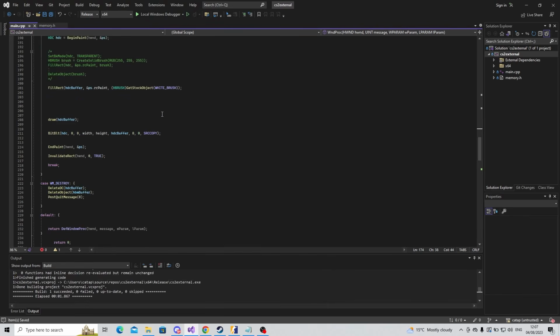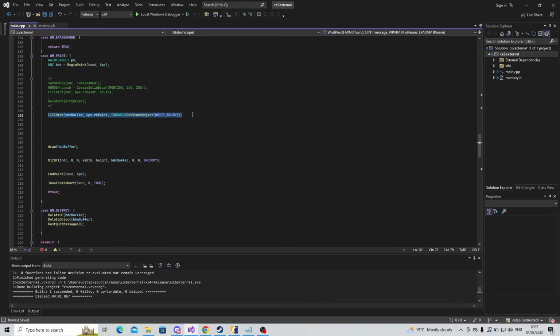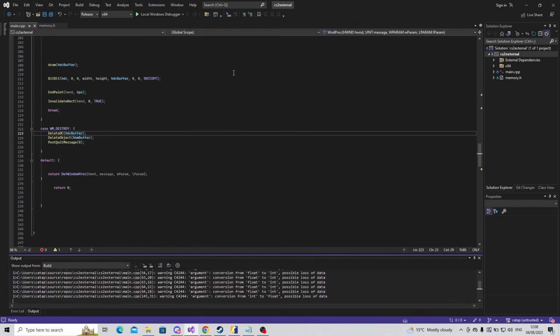And now, because we're done, you can check out the things that you have to do for the double buffering. And let's start the application and see how it looks with double buffering.